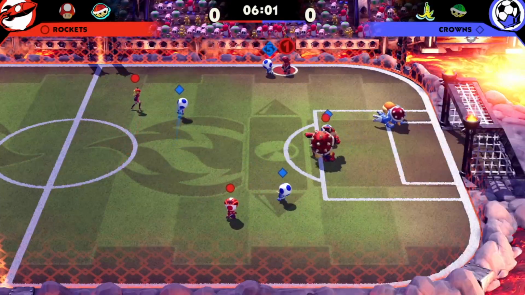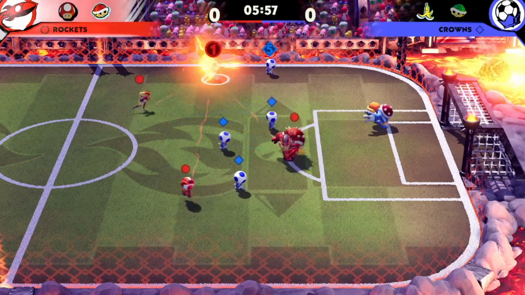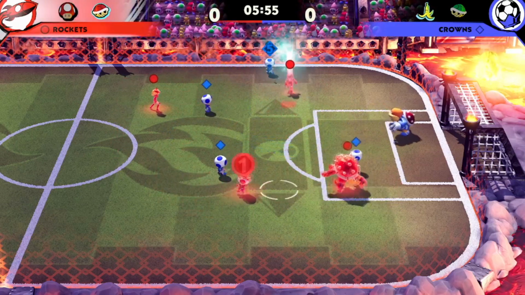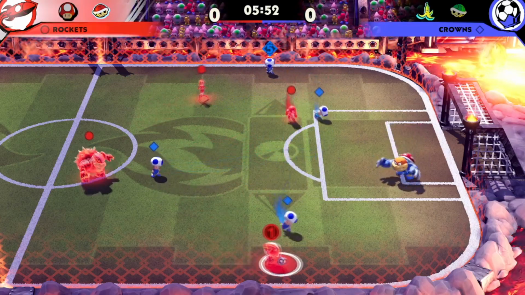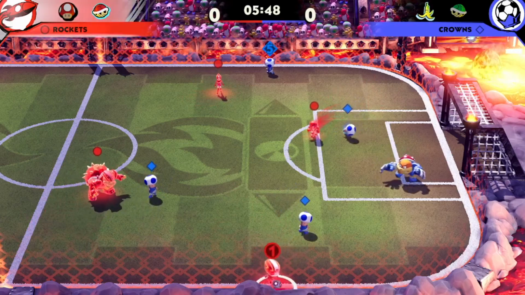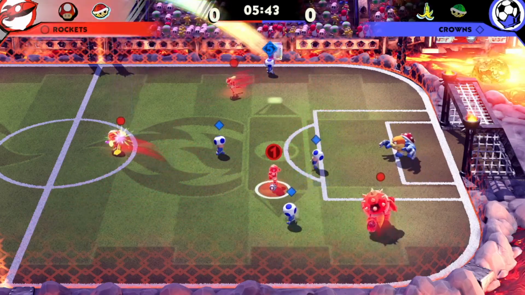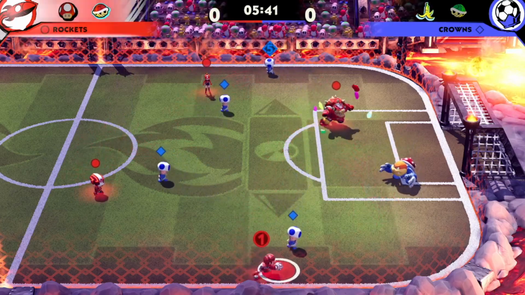Another thing to keep in mind about free passes is that you can use both ground free passes and lob free passes. They're both used in different circumstances. I feel like if you are just going for a cross, let's say if Toad is in this position, I'm trying to get it to Mario, I 9 times out of 10 am going to use a grounded pass, just because it's going to get to Mario much faster.